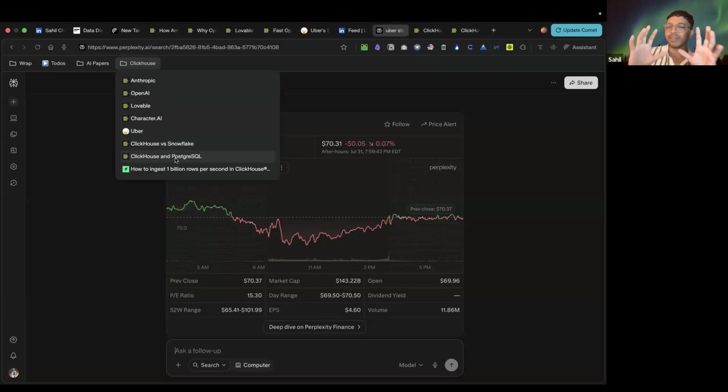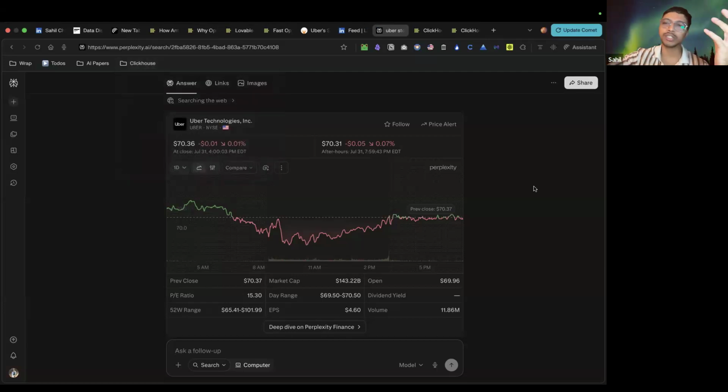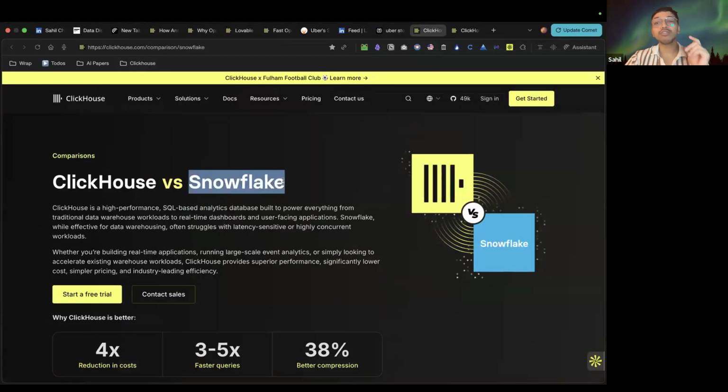Of course, this is just a one-hour class. I can't go into much detail on what is OLAP and what is OLTP. If you're interested, this class is part of a cohort. You can join that course, and these things are covered in much more detail there. But I'm just giving you a few benchmarks. Snowflake, by the way, is considered to be the fastest data warehouse in the current industry.